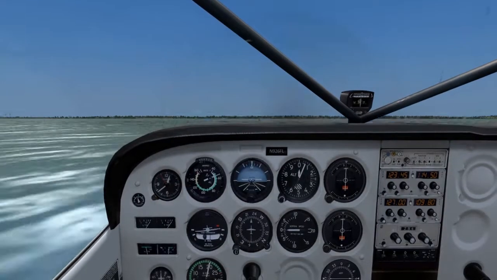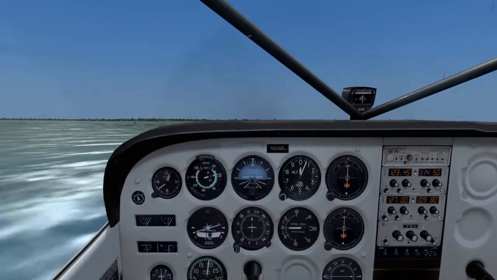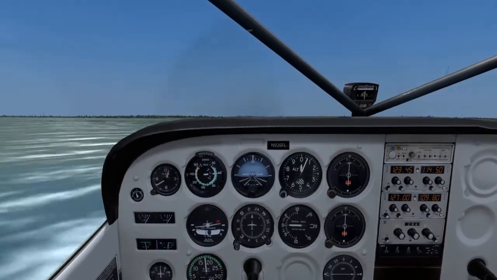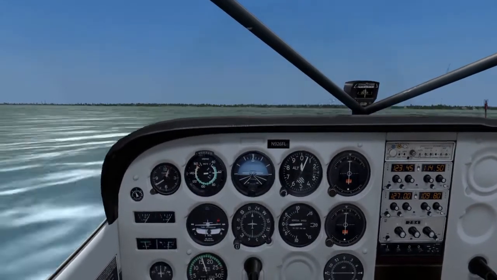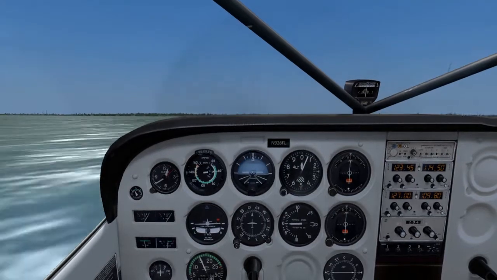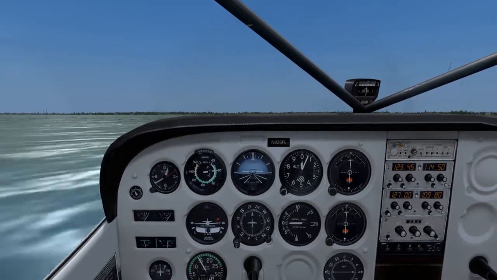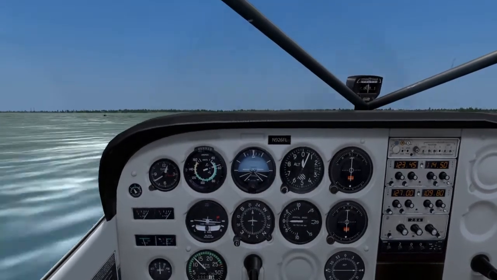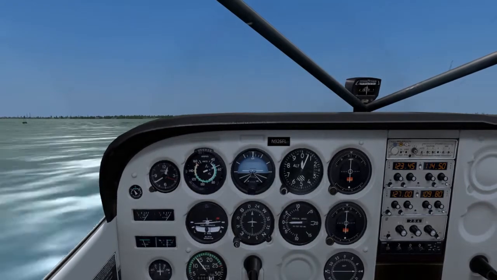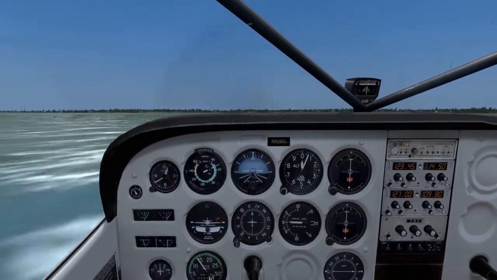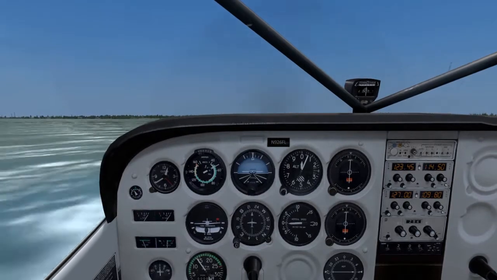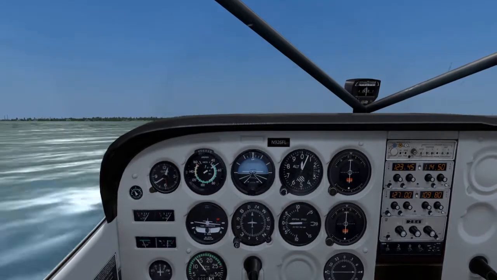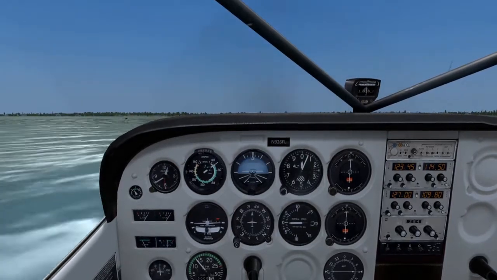Once you're on the step, the seaplane will start to bounce from one wave crest to the next. The shock will increase in severity with each wave you strike. It can even bounce the seaplane out of the water at a high pitch angle but low airspeed. That's bad. To account for this, use the elevators to maintain near constant pitch attitude, allowing the seaplane to skim across the water. This may require both forward and back pressure on the stick. The main thing is to keep the bows of the floats from being pushed under the water surface.